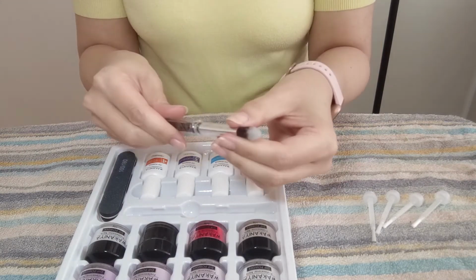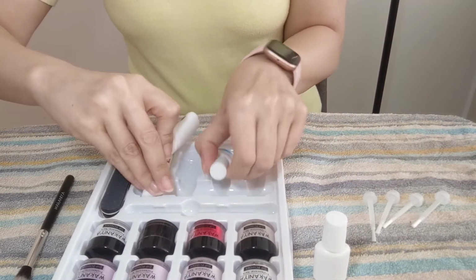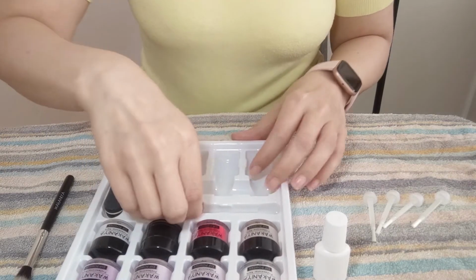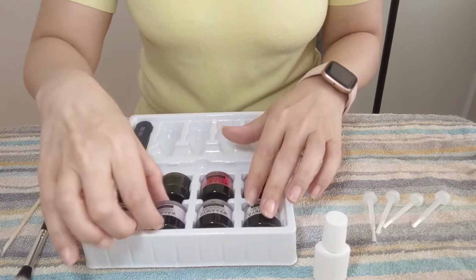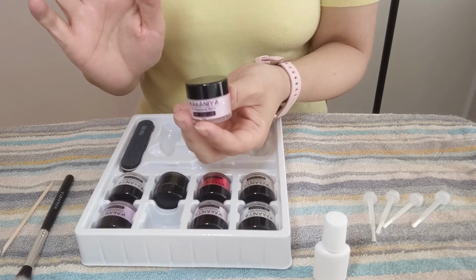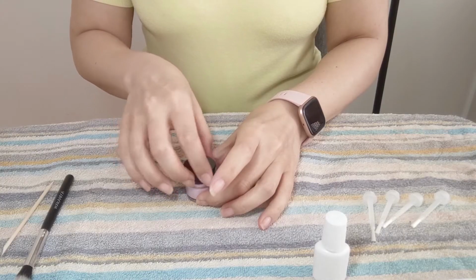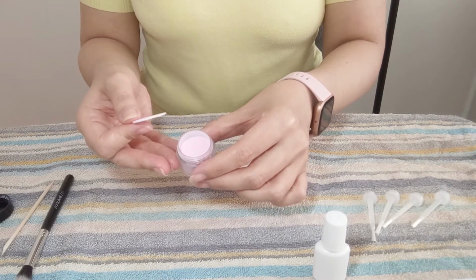So I'm gonna get my brush ready. I'll get the base coat. I think we might be wise to take these out and have them ready on the side. And then the only thing I need to do really is to choose a color. I'm going to choose a pink. They do say that you can dip once for a lighter color. If you want it darker, you can dip 2 or 3 times. Each time it will build up a bit more color. So I'm opening up. Okay, it's a very, very fine pink powder.